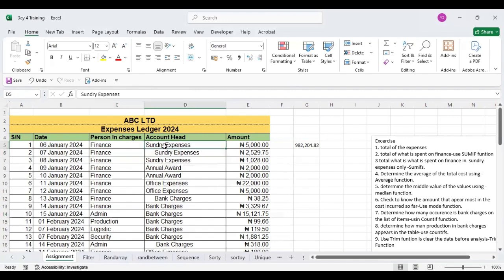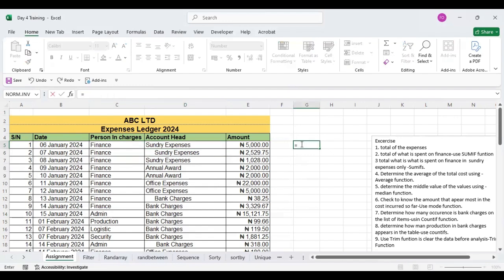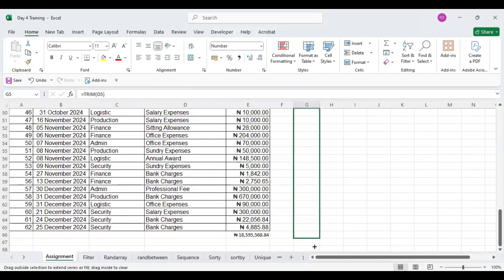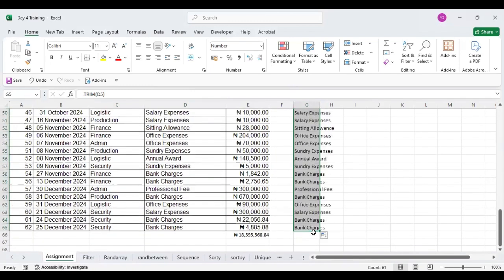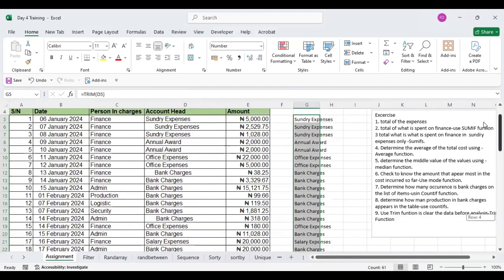Now this column too, you know that it is not aligned well. So you also align it using the trim function. So I can remove this one now. Using the trim function, trim it. You take this one so that the trim function will help you to remove every available space. So you see it now.